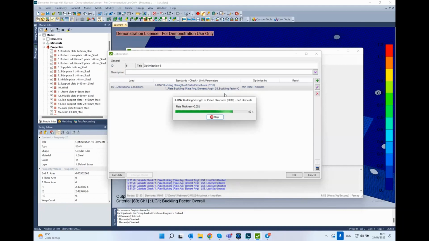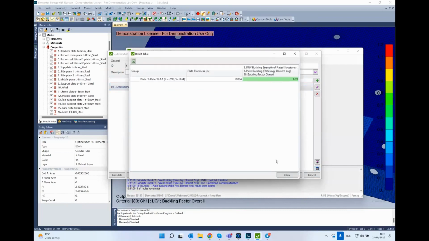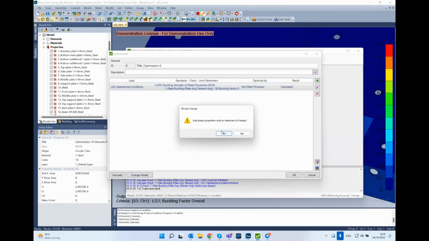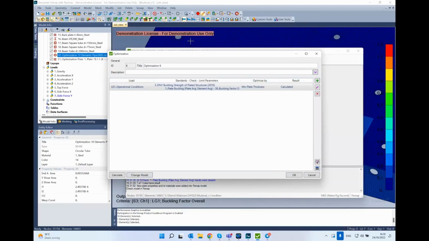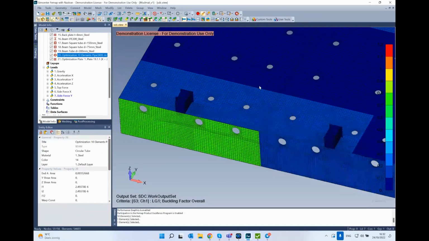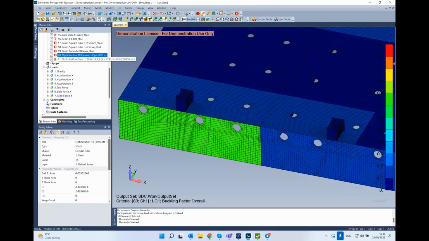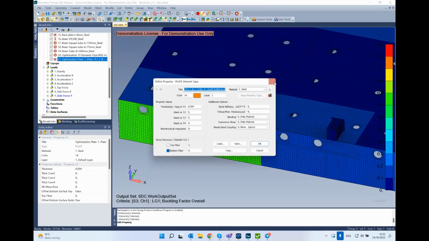So after we recalculate it, it will be the same, but we will have optimal, and I want to impress you once again with changing the model in FEMAP. So we have a result, and the optimal result in this case is going to be 4 millimeter thickness, as I said. And if I'm changing the model, clicking yes, you would see that in our FEMAP model, we have another optimization rule, which has changed one specific plate, which we decided to reduce the thickness by 2. So it was 8 millimeters, and now it is a 4 millimeter thick plate.